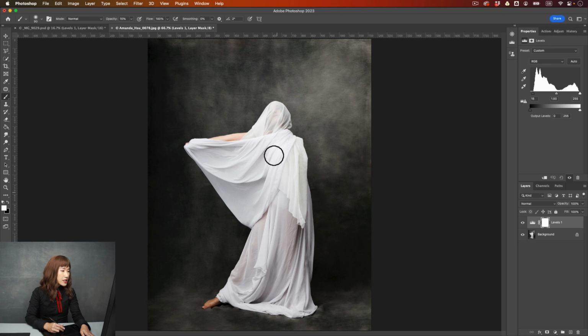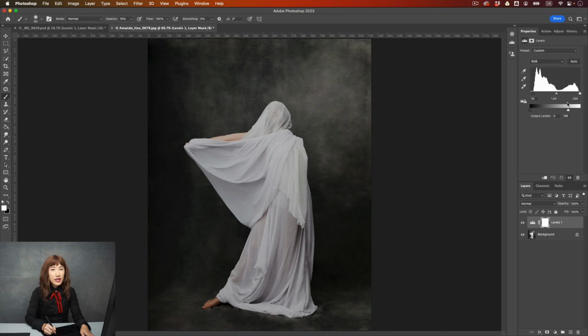And I want to bring more detail to the white fabric. So I want to make all this white fabric darker. So I'm going to drag this one. I don't want them to be this bright anymore. I want them to be a bit darker. So I'm going to move them to here. So you can start to see the fabric become darker. If I want it even darker, I want the brightest point to be even darker. I'm going to drag this. This is the brightest point. And then I'm dragging it down. And the brightest point will go down. That means there's no pixel brighter than this point.